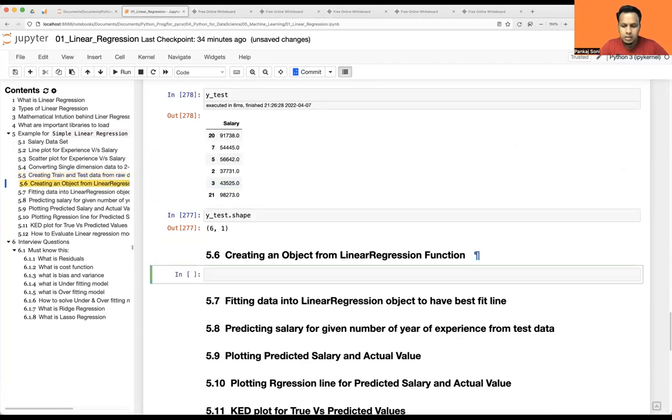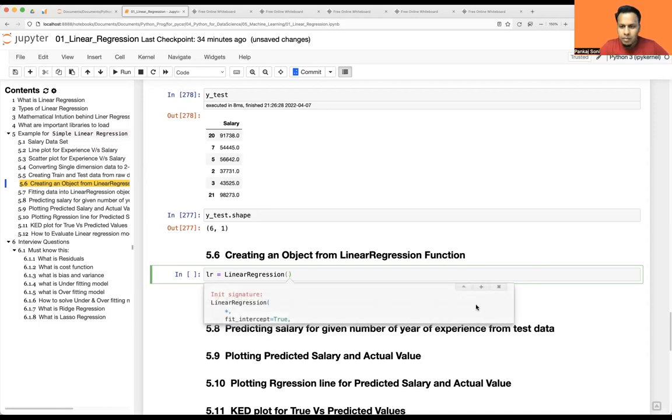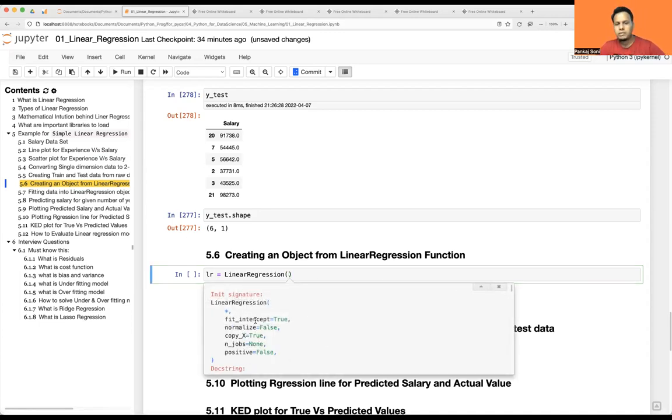I'll create the model here. Since it is going to create an object, I'll give the object name as LR, which is nothing but the linear regression model, and just use LinearRegression, give the function name. It has a couple of parameters. By default, we'll go with fit intercept true, because that's how it is going to fit the line. Normalize, by default it is false. Copy X true, so it is not going to modify the original data; rather it will make a local copy, do all the modification and best fit on it.